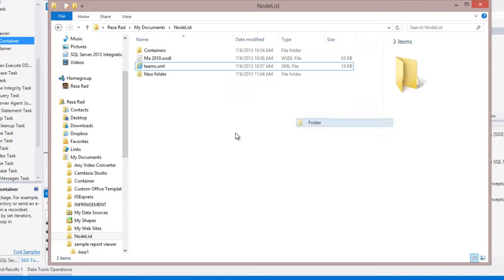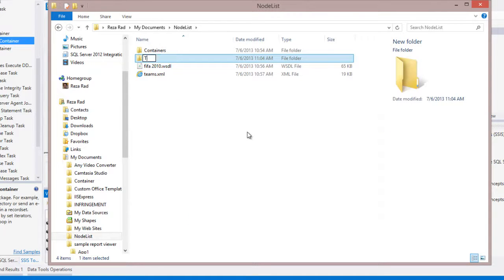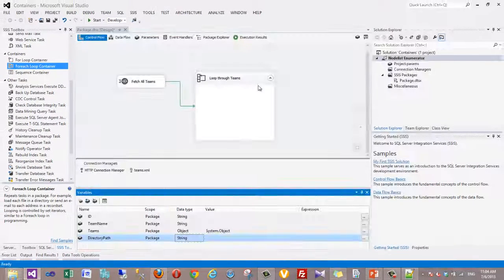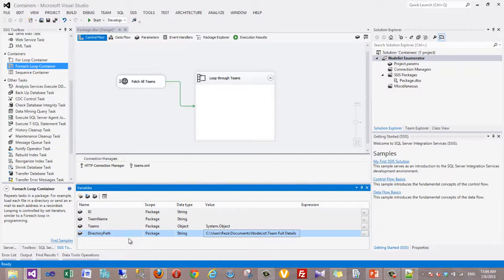I name that folder team full details. Okay, so this is the directory that we want to put the result of the second web service in.